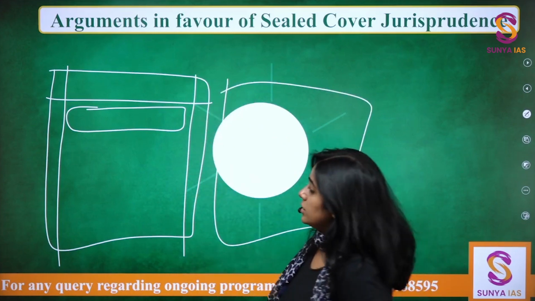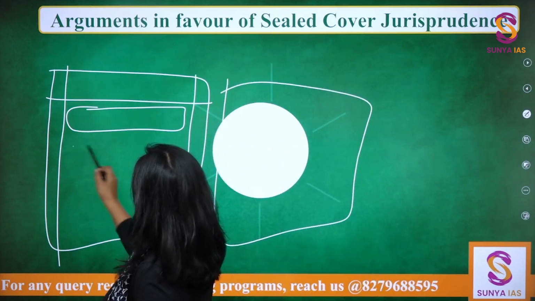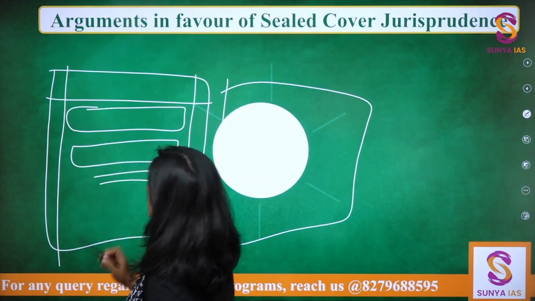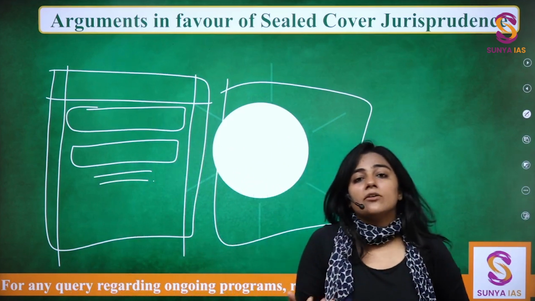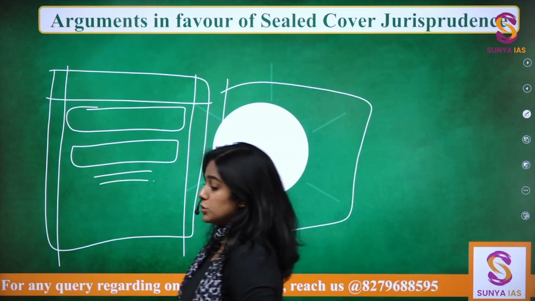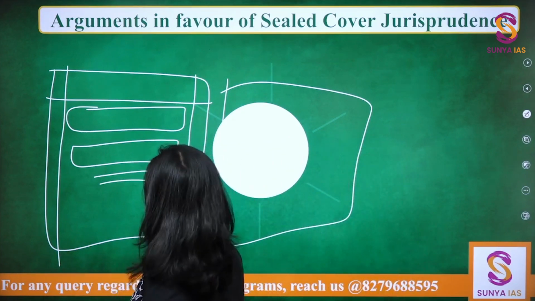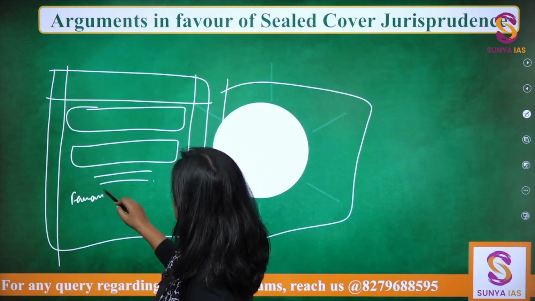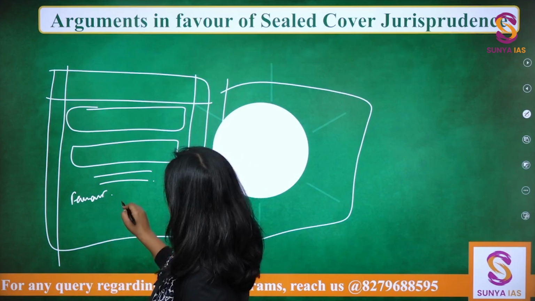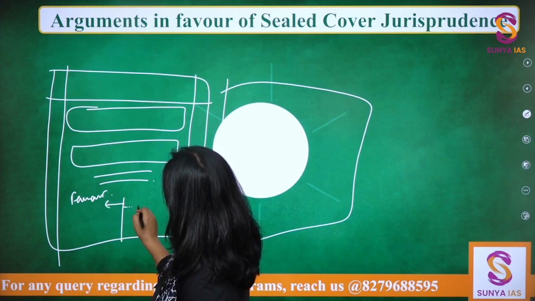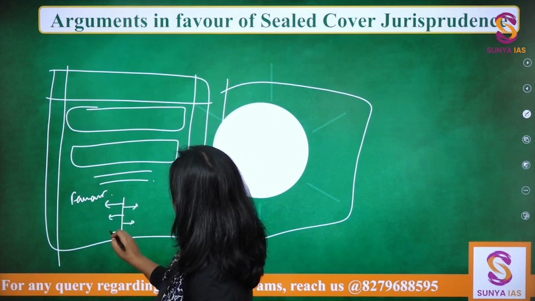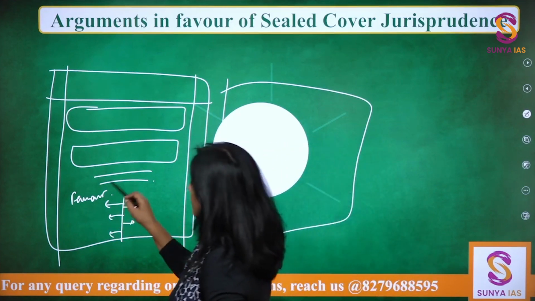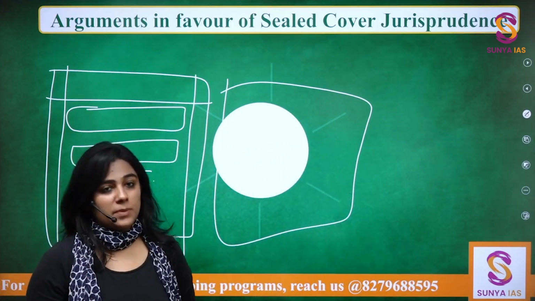Okay, so when you're talking, आप यहाँ पर इंट्रोडक्शन लिखते हैं, यहाँ पर कुछ आप बेसिक फैक्ट्स दे देते हैं या फिर एग्जांपल्स दे देते हैं कि सील्ड कवर ज्यूरिस्प्रूडेंस जो है वो यहाँ पर यूज हुआ था. 2-3 एग्जांपल्स आपने दे दिए. देन आर्ग्यूमेंट्स इन फेवर जब आप लिखना शुरू करते हैं तो you can use either this format 1 2 3 4 5 like this. Why? Because it will help you utilize the entire space.